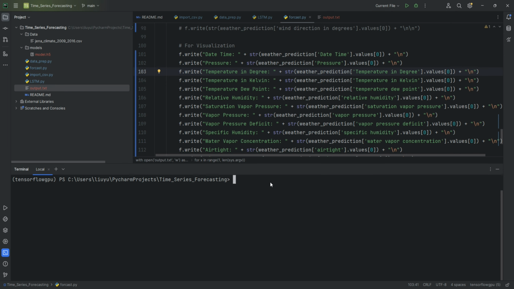Okay, so one last thing. So you're probably asking, okay, just how accurate are our prediction results? Well, the dataset is from Jena, Germany, from the Institute of Biogeochemistry. So we can actually go ahead and compare it to the actual weather info. Okay, so let's go ahead and do the prediction. So in the terminal, we'll do Python, file name is forecast.py, and then right now in Jena, Germany, it's 2023 October the 14th at around 23:10 hours. Okay, let's go ahead and make the prediction.